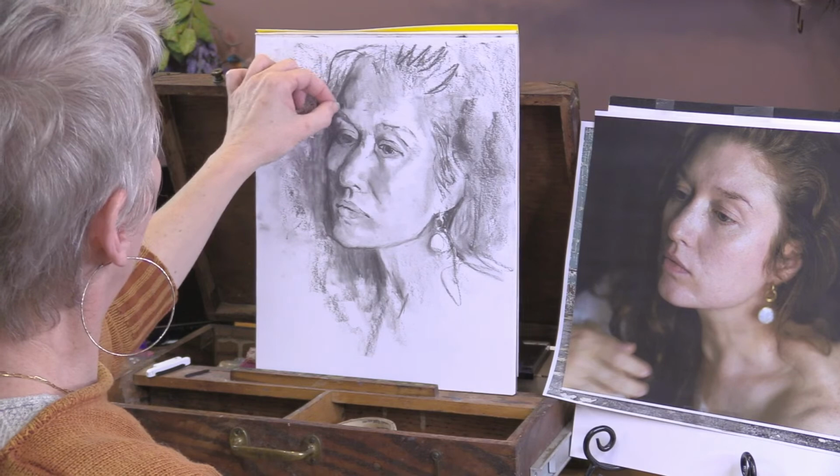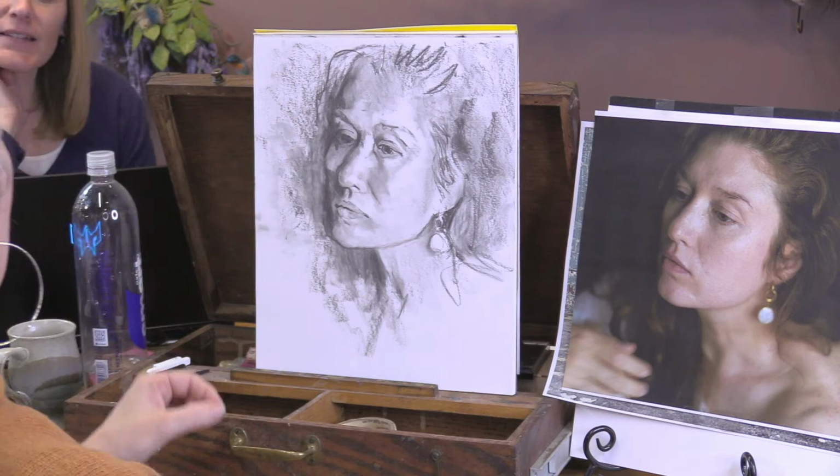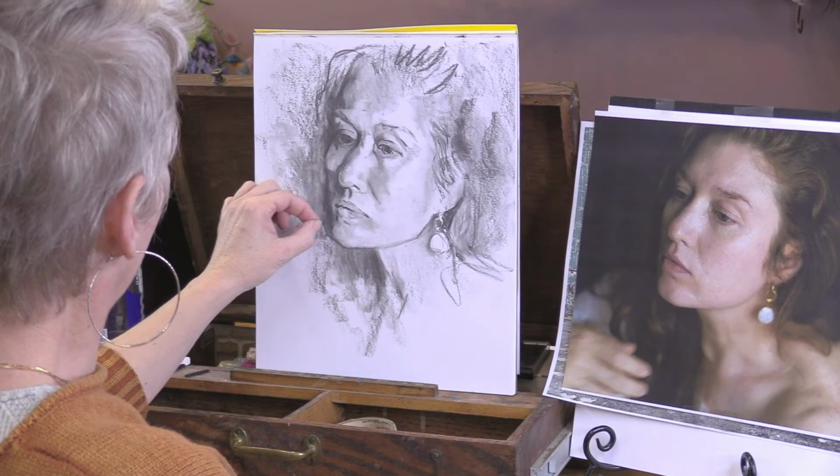Heather says, watching the evolution is fantastic. I can see that mine is off, but as you continue to adjust and add, I can see where I was neglecting to notice shading and details. Yeah, cool.